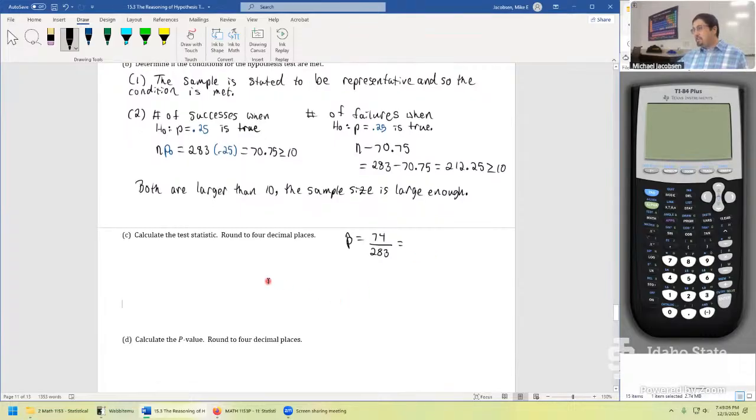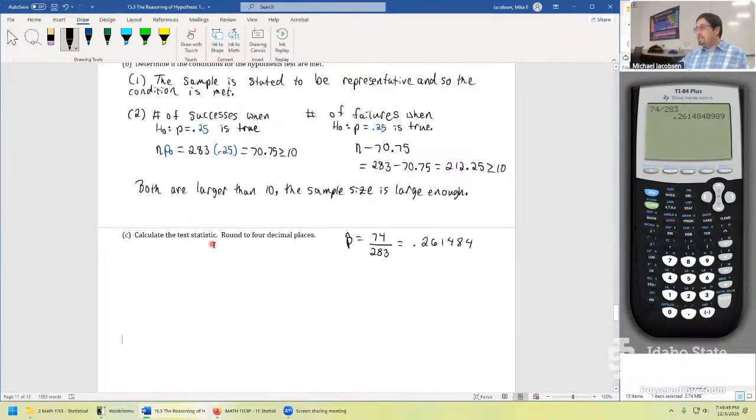Hardest part about this is maybe not just the formulas, but also the rounding. Rounding for categorical data can be finicky because of strange things that can happen in the denominators. So if it says to round to 4 decimal places, best practice is to keep 5 or 6 decimal places. So let's take 74, divide by 283. Let's go for accuracy. I'll keep 6 decimal places on this. 0.26148, I guess that's 5 places, 484. Let me double check my numbers. 0.261484. So we've got p hat down.